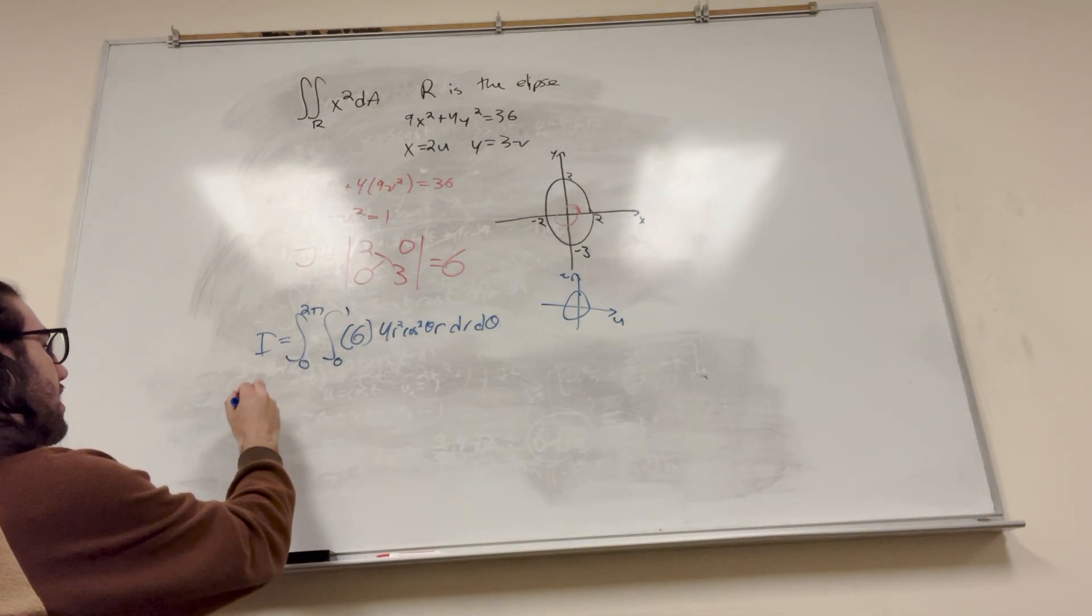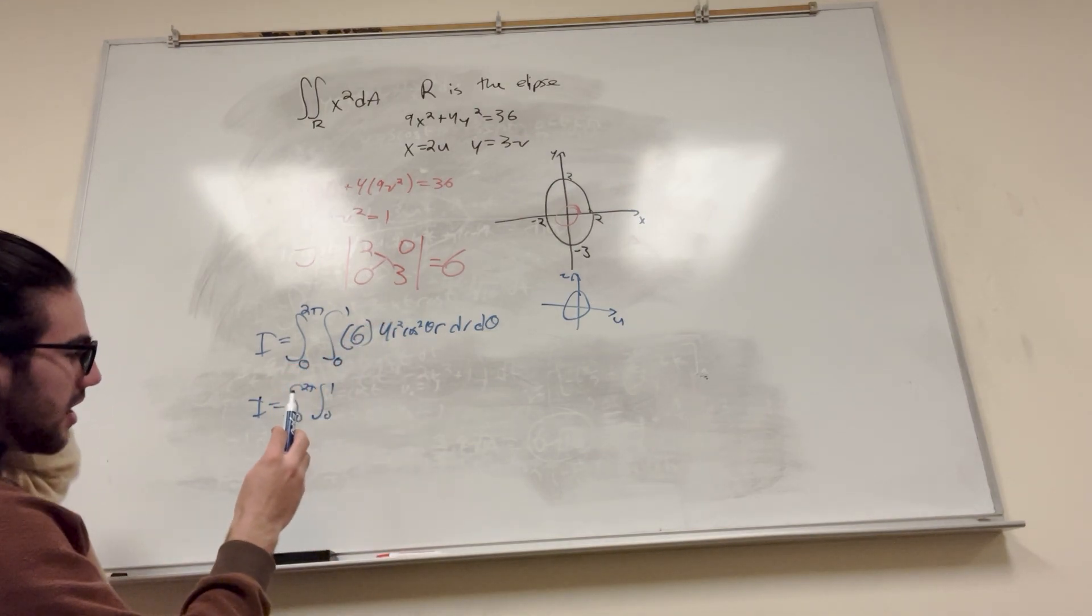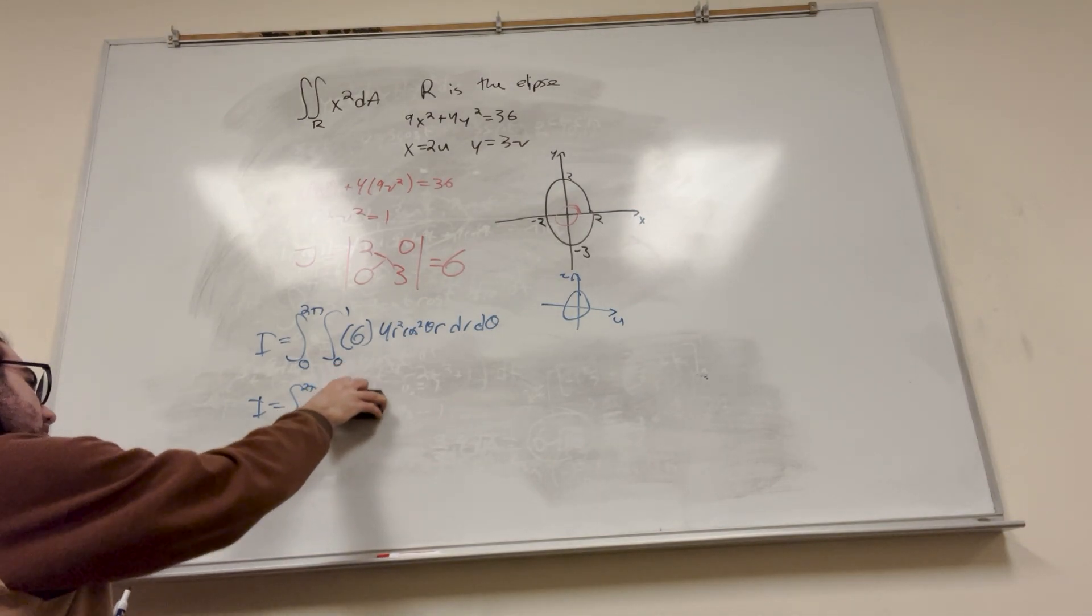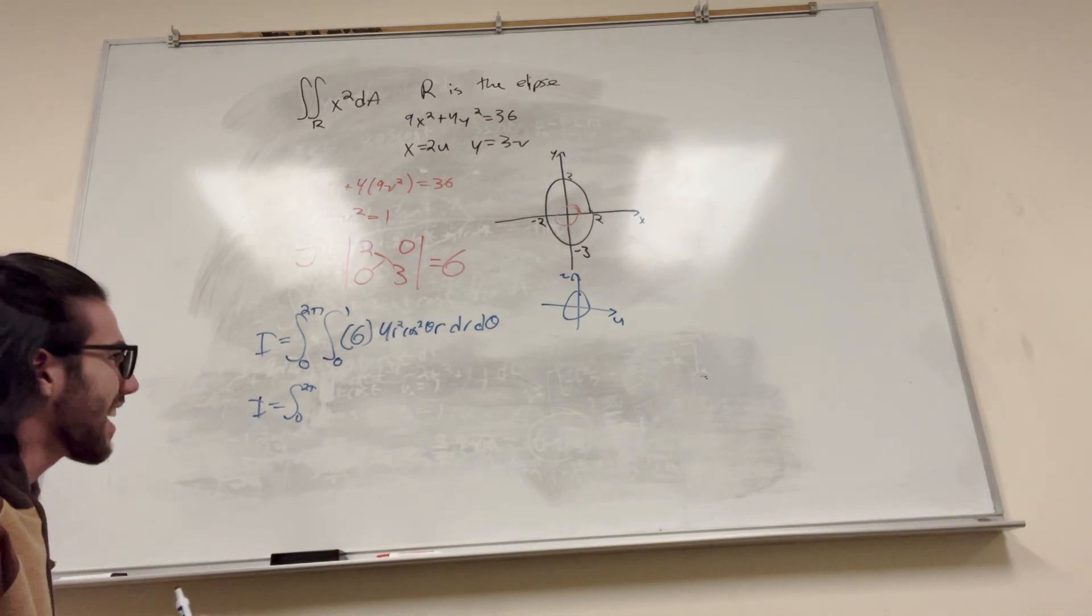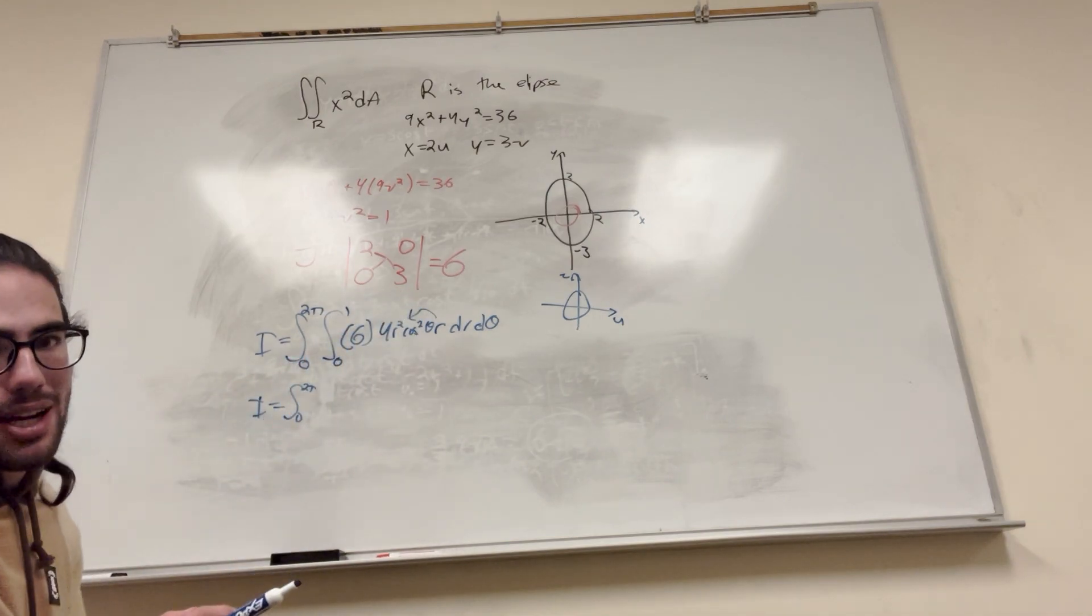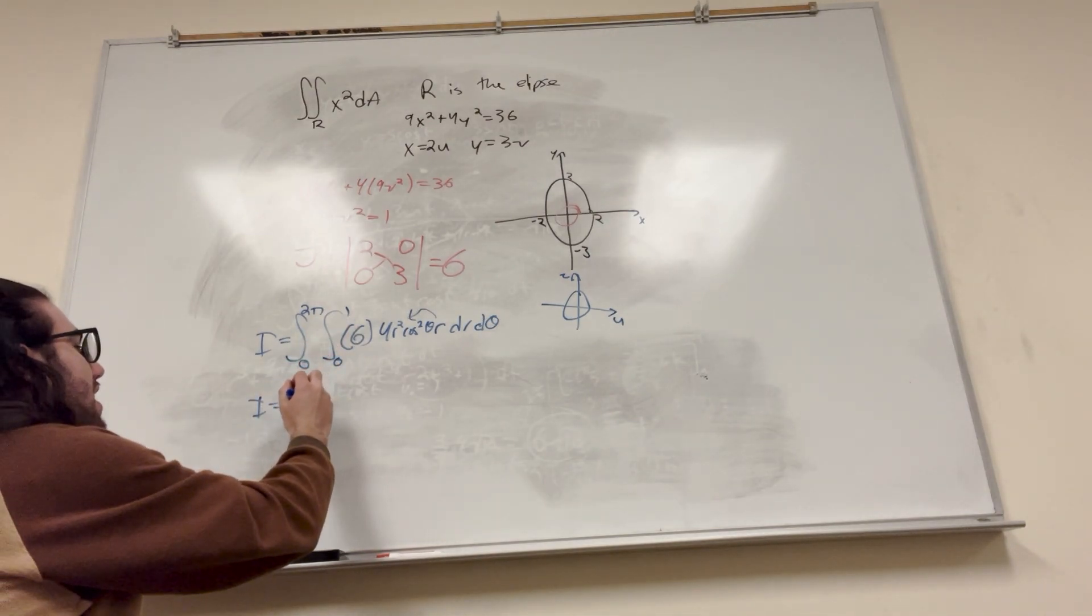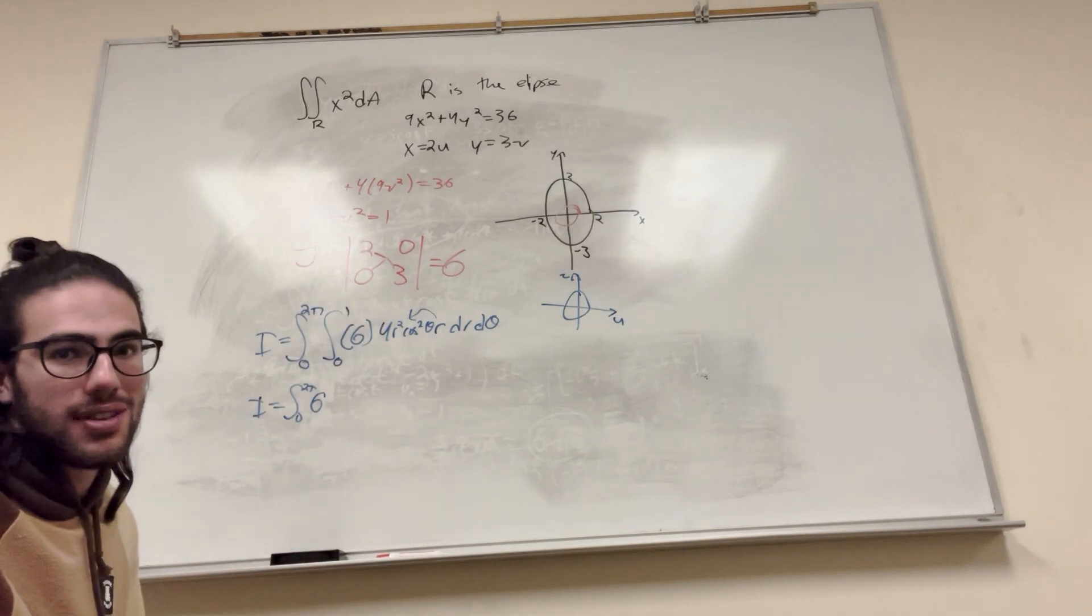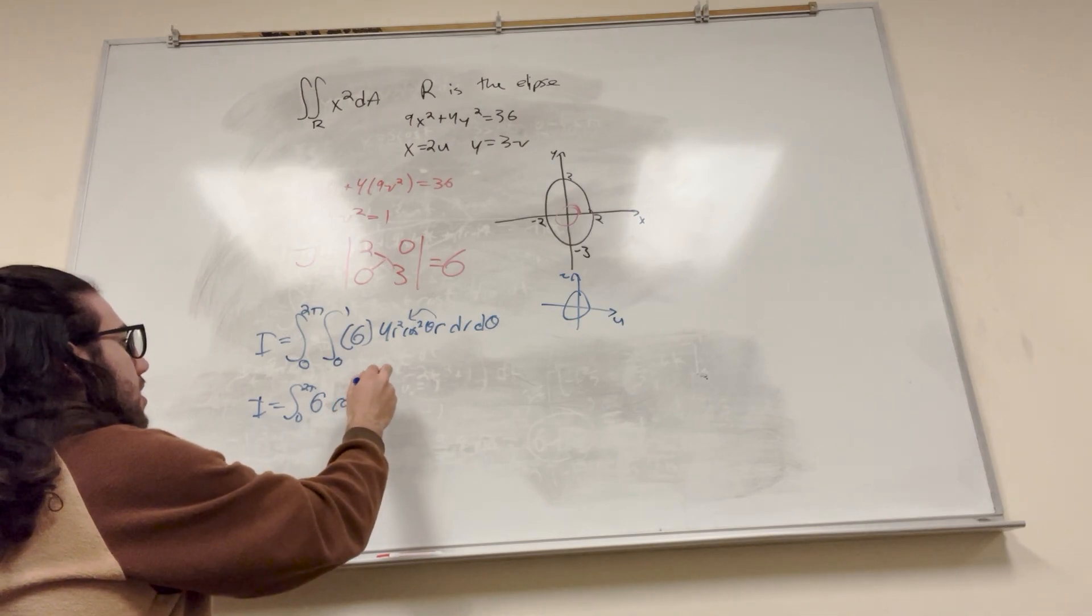So let's go ahead and write it out. So the integral is equal to 0 to 2 pi, 0 to 1. So let's, hold on, we can just integrate this. This is the easy part, guys. Once you do like five of these, you get it. It's all right. You're just going to get really fast, getting good at that. So the r squared is going to work with r just to become r to the third. So then you're going to take the derivative of that. It's going to be over four. So the fours are going to cancel out. So it's just going to be six. And then because it's 0 to 1, it's going to be r to the fourth, which is going to be 1. So then it's going to be cosine squared theta d theta.